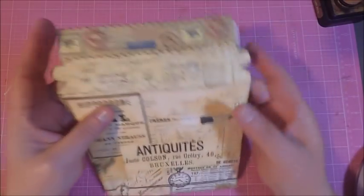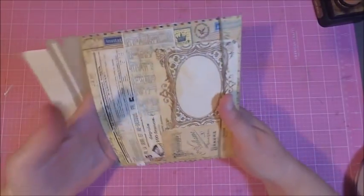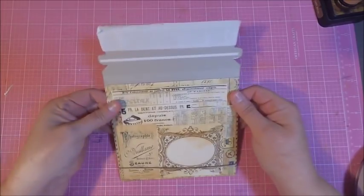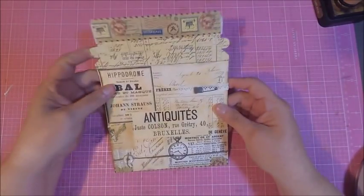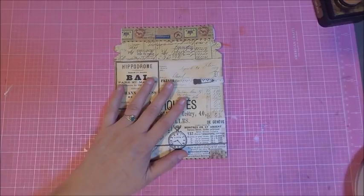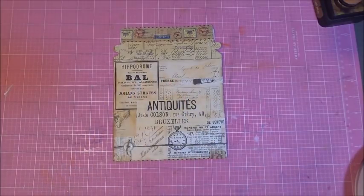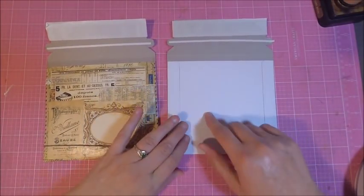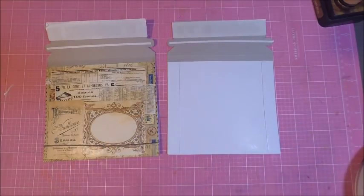Well, I'm at it again. I have been shopping at some thrift stores, and I wanted to share with you a couple of the things that I found. Now, this little pouch that you see that's decorated, it started out completely white, and I used some vintage ephemera to decorate it to create a nice little pouch to house some of my printables or anything that I like. Now, this is what it started out as, just a plain white envelope. But what I really liked about it is it's really sturdy, so I can house some of my collectibles in it. And it won't just be a dull, boring white envelope. It'll be a nice pouch.